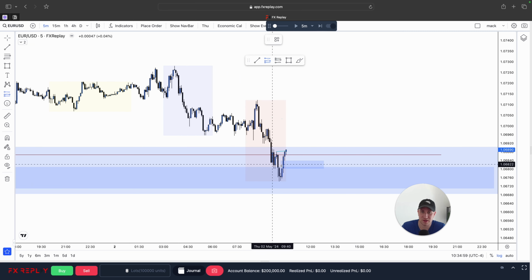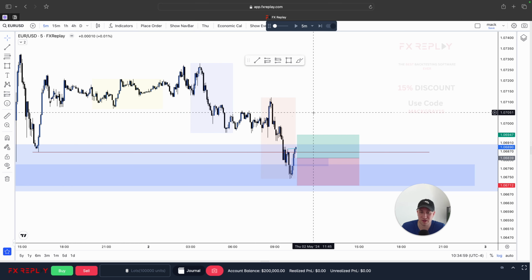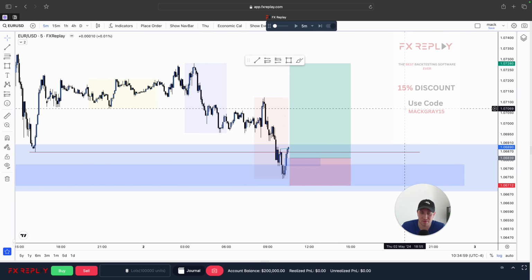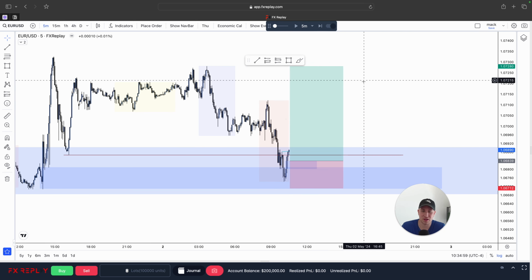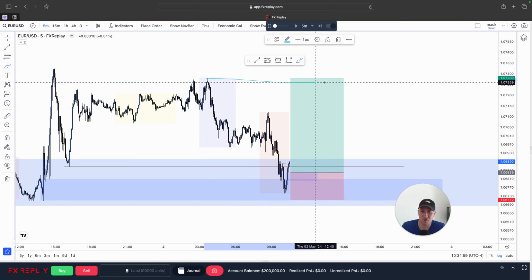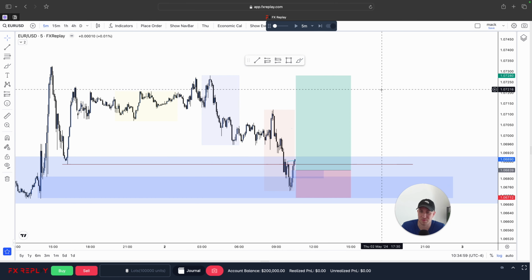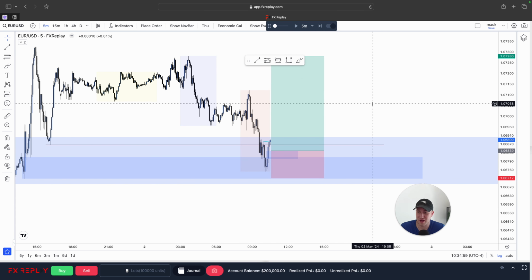This is when you can take the risk reward tool over here and place it. This is why I love FX Replay, because you can literally take these trades as if they're happening real time, which is pretty damn cool. And it even adds kind of the emotional aspect to it. So if we target London high up here, this is a beautiful over 1 to 3. Who's ever complaining about a 1 to 3? I know a lot of you RR monsters are probably in here looking to claim those 1 to 10s and stuff. We've all been there, but these are great trades.